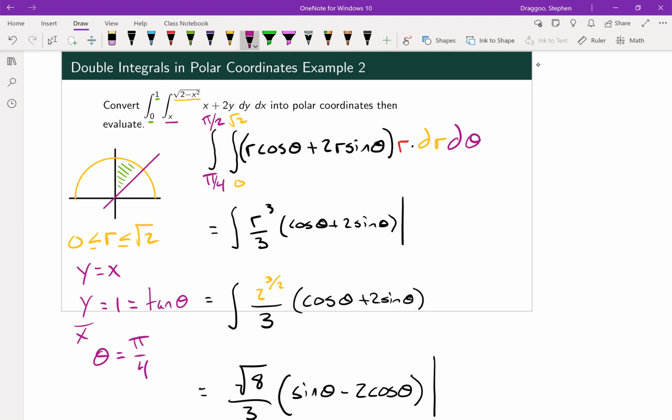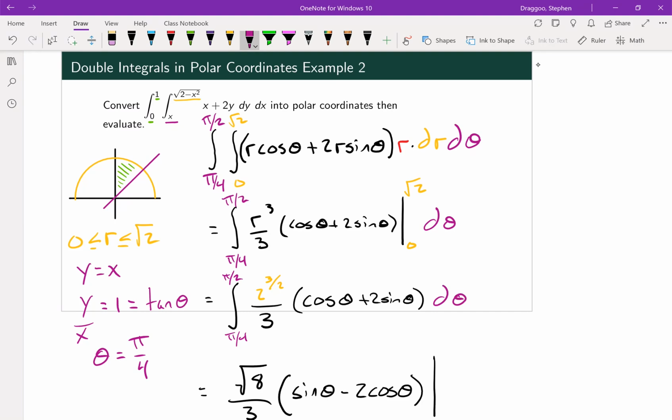Then if we go to integrate that r with our r values first, looks like we can factor an r squared out of the whole piece, meaning we'll have r squared times cosine plus 2 sine. And integrating r squared would give us r cubed over 3. We're evaluating that from 0 to square root of 2. I'll also fill in the leftover theta pieces. So we do that down in the next line as well.